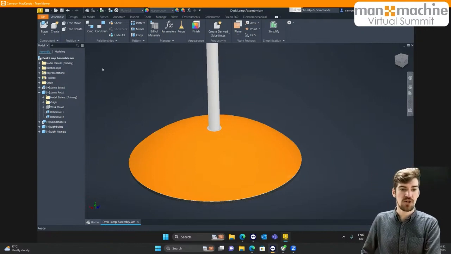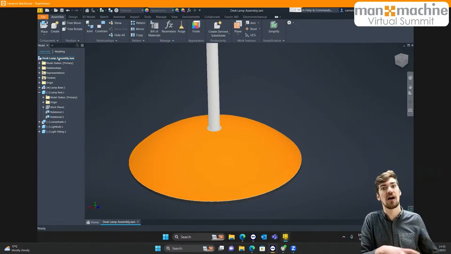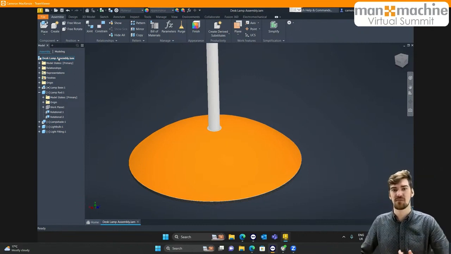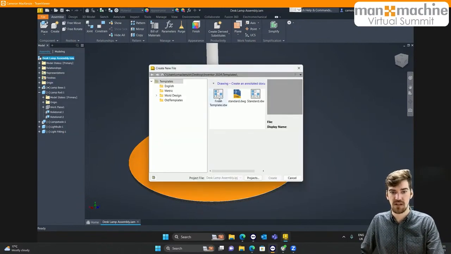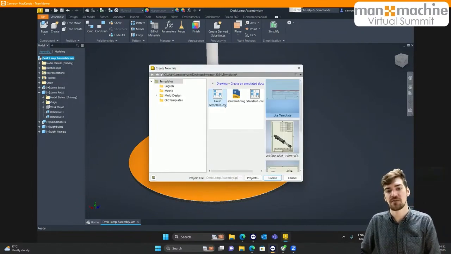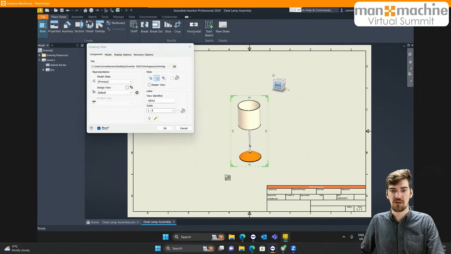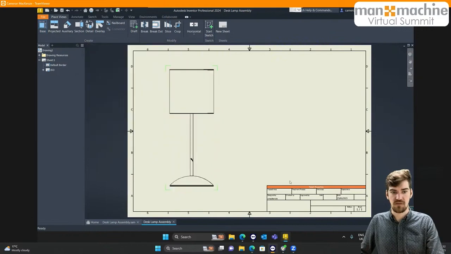The next area I want to show you is, once we've got all of this information inside of the model, we obviously want to be able to take that information out and place it into something where we can actually read that information. It's all good and well having a nice pretty model, but we want to make sure that that information is then carried forward. So if I right click on here and create a drawing of this assembly over here, I do have a template that I've created for this particular one, but you don't have to have a template specifically for this. So if I create a new drawing based on my template, I'm just going to place down a base view of my model somewhere over here, somewhere with that scale over there.